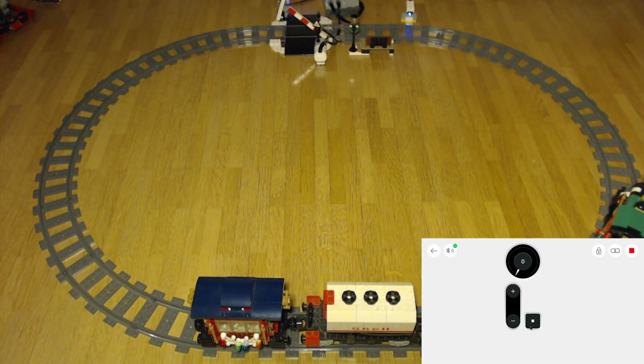Anyways, that was it for this part. In the next part we will discuss the railway crossing. There we will discuss parallel code execution, so make sure to tune in for that.